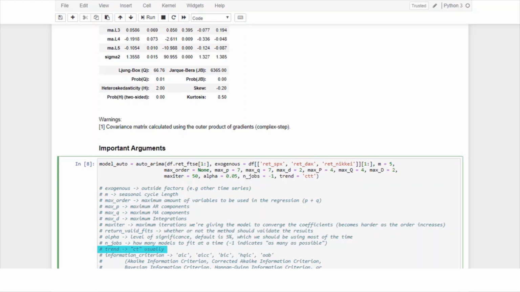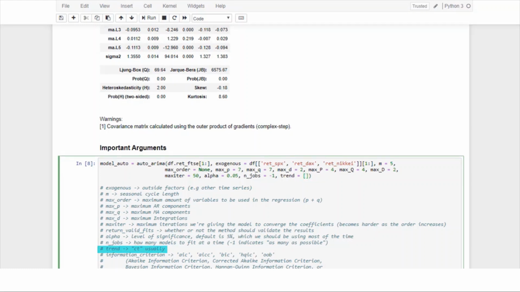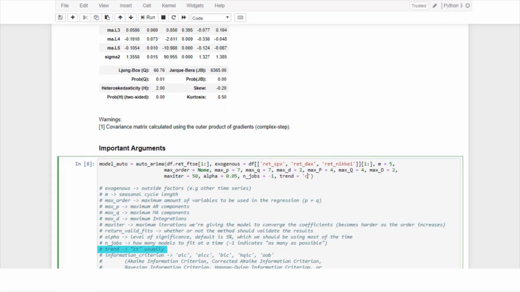If you believe the underlying trend is more complex than that, you can use an array of Boolean values to express the pattern. For instance, the array 1, 0, 0, 1 would indicate a constant term as well as a trend of the third degree. However, this doesn't occur too often among price returns, so you need not worry about it. Just remember that the more trend factors we assume, the more coefficients our model is going to estimate.